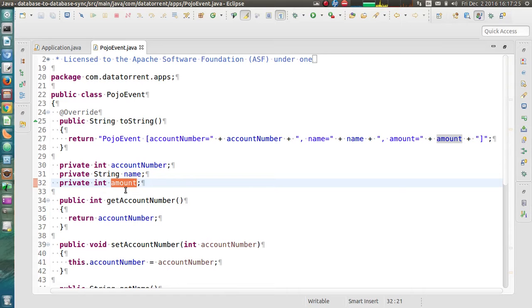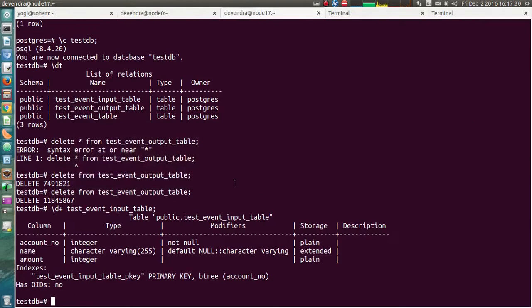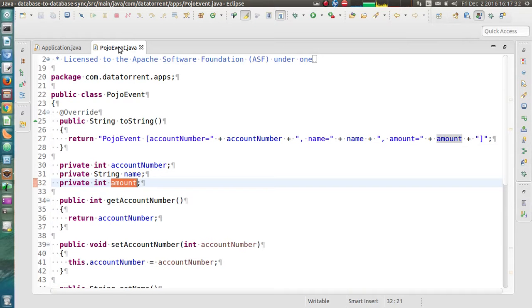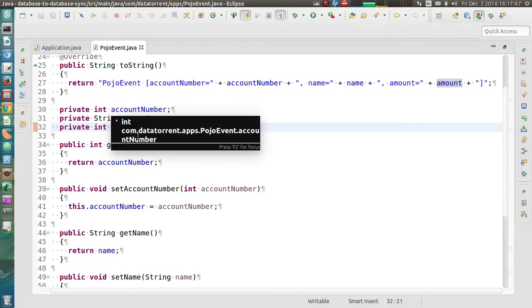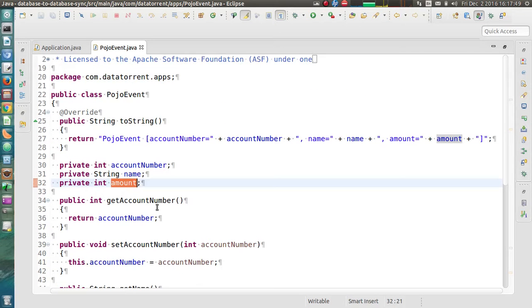If you are doing customizations for your own schema, you need to add corresponding Java class which has mappings to the database columns. This class has these three fields and getters and setters for those corresponding fields.